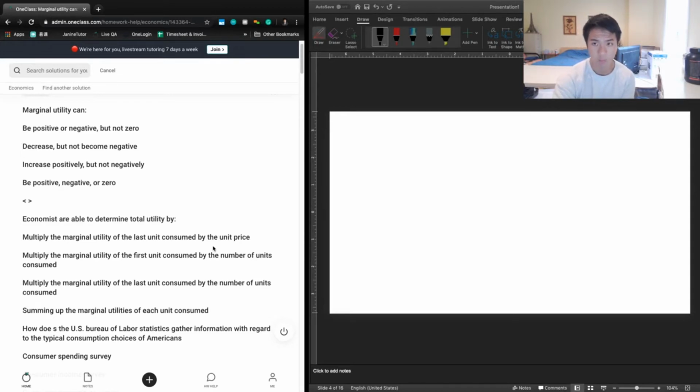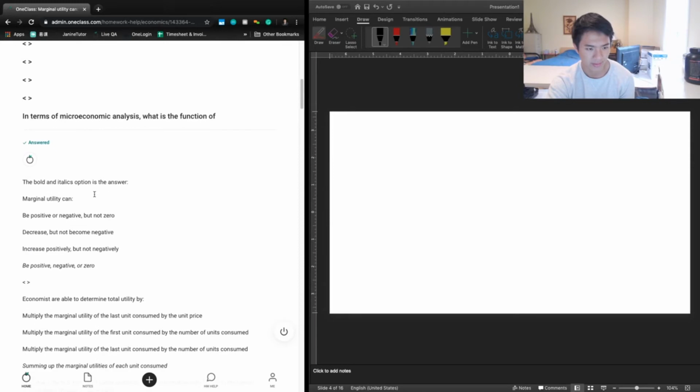It is in almost all cases positive until you reach a level of consumption in which you get zero marginal utility, in which you would stop consuming a good, and then negative marginal utility refers to that scenario where actually further consuming a good is going to decrease the amount of enjoyment you have. You can think of consuming something like Coke, where at the 20th Coke you finally have had enough, and you gain no enjoyment from the next Coke, and so that's when your marginal utility is zero, and the 21st Coke is so much that it makes you throw up, and that gives you negative marginal utility. And so marginal utility can span the spectrum in terms of positive, negative, or zero.